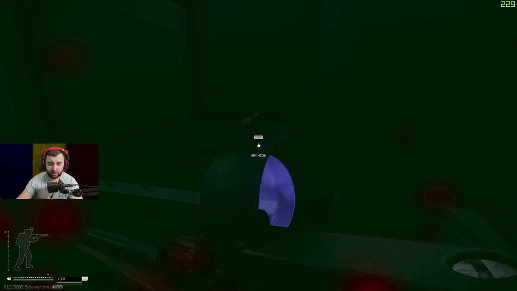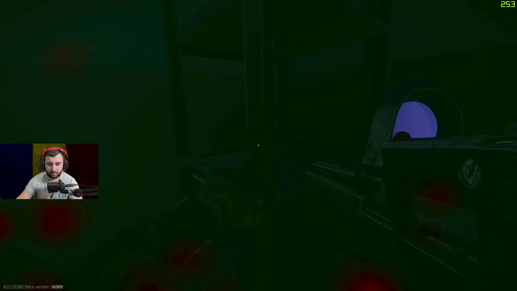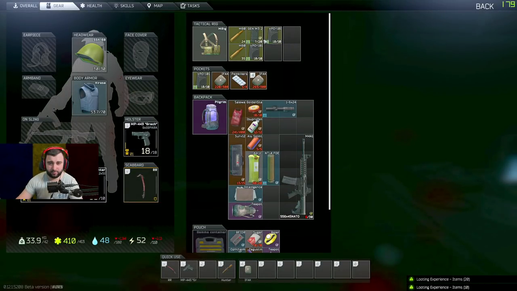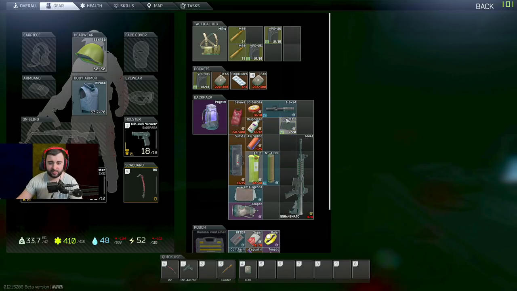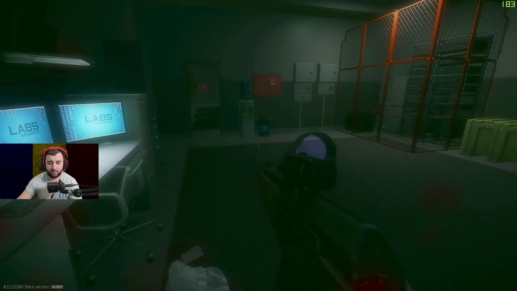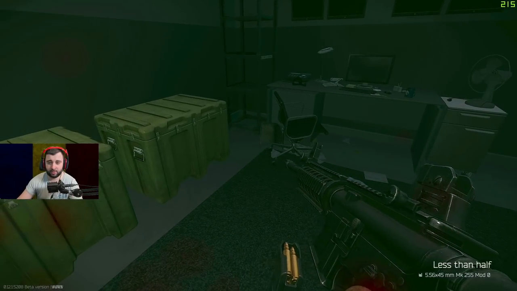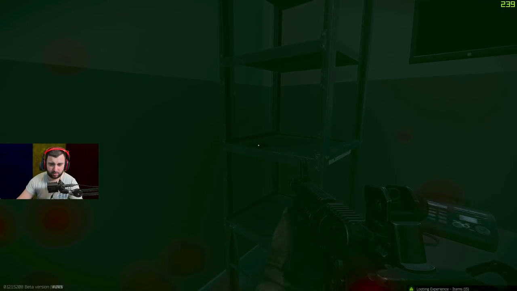Whoa. Okay, nothing good, nothing good. That's okay. We can take this one. Get rid of that magazine. Put this one in. And then use this in case we have to go fully automatic. Less than half. That's like 10 bullets. The suppressor is good. What is this?